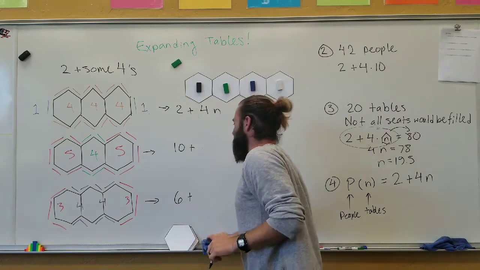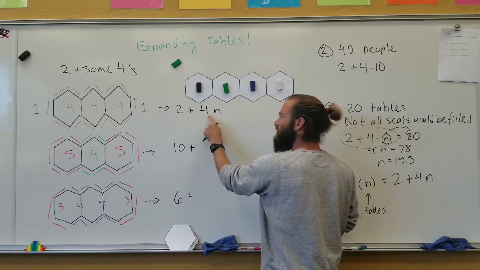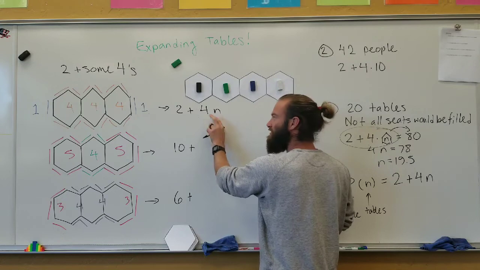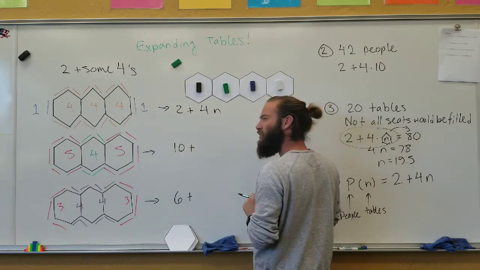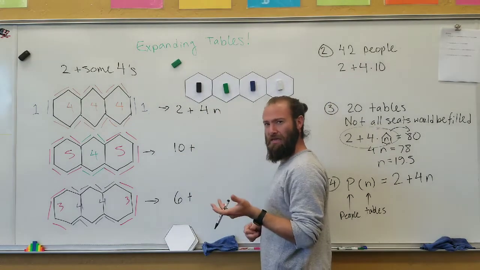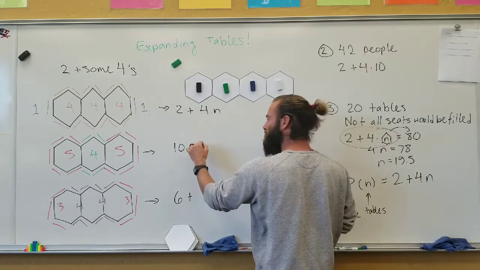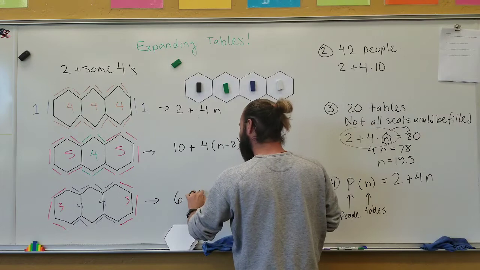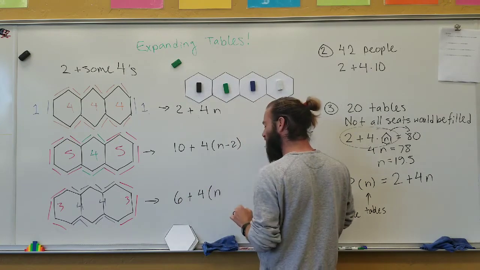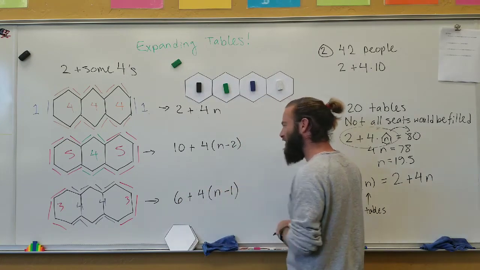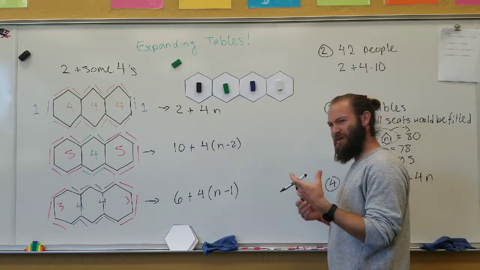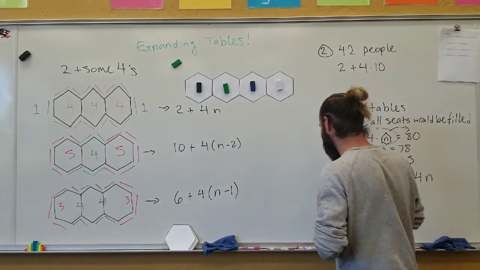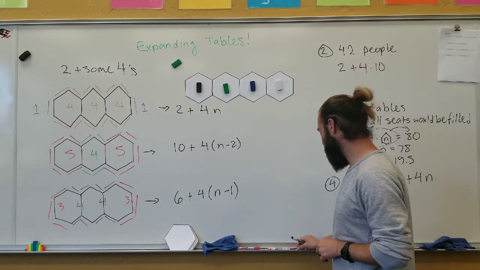Well, let's think about this. This is really interesting. If I took two 4s away from this, right here there are n 4s. If I took 2 of them away, well, what's taking 2 away from n? Isn't it n minus 2? Or what if I did like we said here? If I took 1 4 away, n minus 1. That might be like, what? And you don't have to completely understand this right now. So we're going to go through lots of problems and examples and things later that go with this.